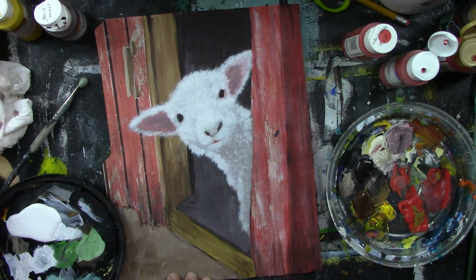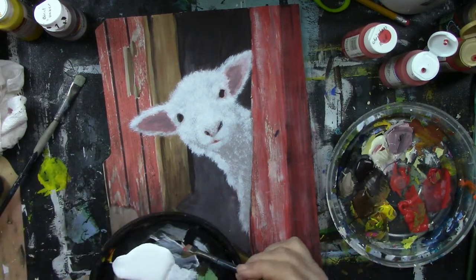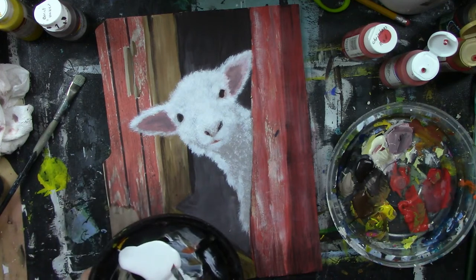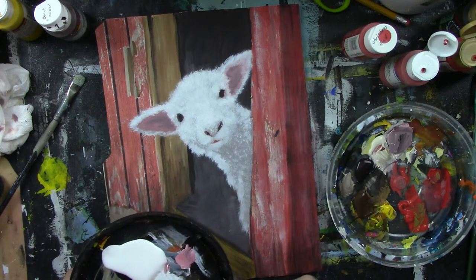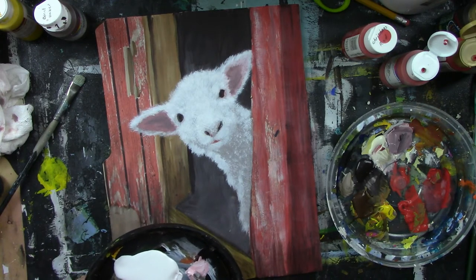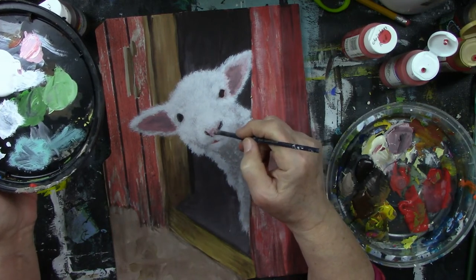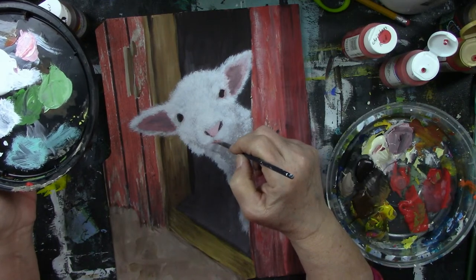Okay, and now we have to put a little bit of pink on his nose too. So let's get some of that red. Let's see, make sure your brush is good and clean. A little bit of white on there. Very light color pink. Okay, and I'm just gonna dot in the bottom part. I can go back if I have to fix anything.